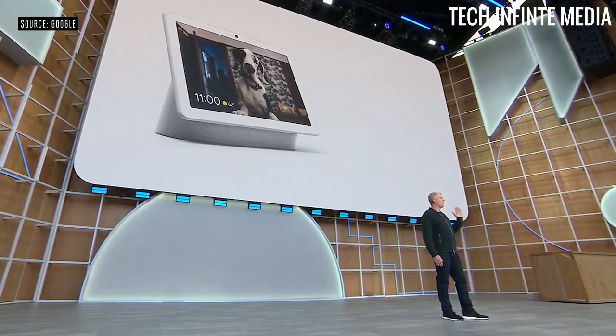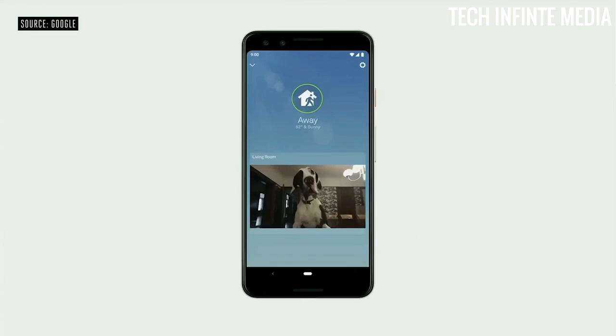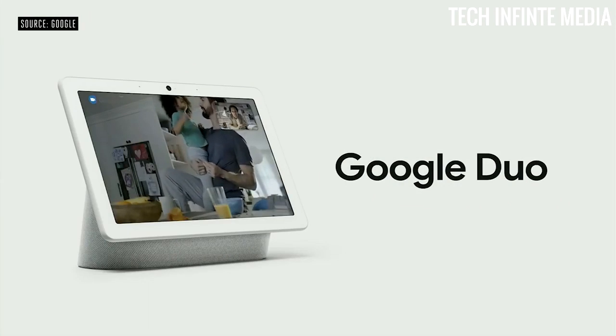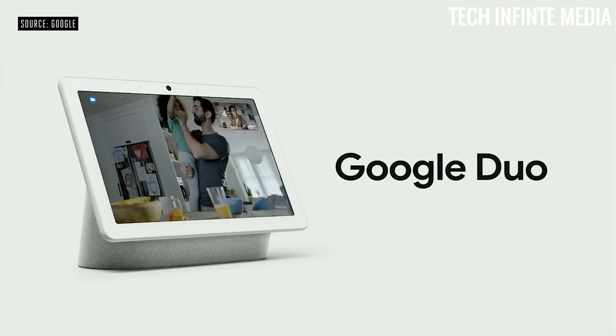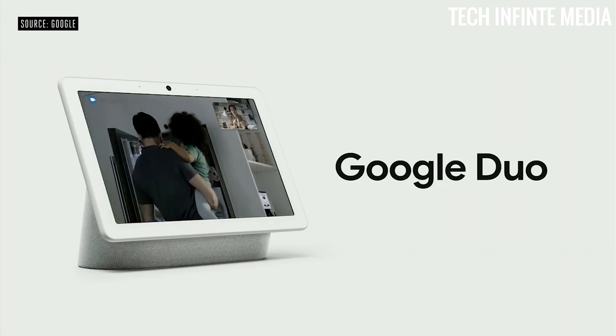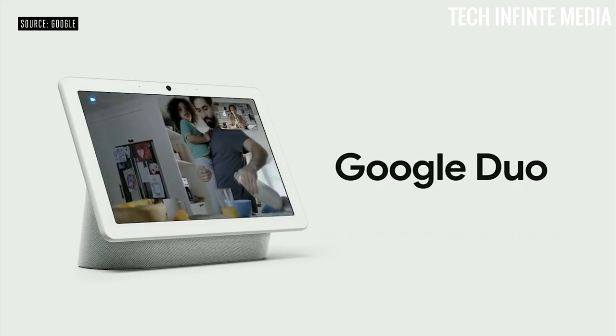If you want to know what's going on in your home, you can choose to use it like a Nest Cam. And just like a Nest Cam, it's easy to see your event history, enable home and away assist, and you also get a notification if the camera detects any motion or sees someone it doesn't recognize in your home. The camera has a wide-angle lens, and it automatically adjusts to keep you centered in the frame. You can chat with any iOS or Android device or a PC with a Chrome browser.